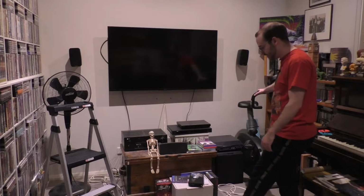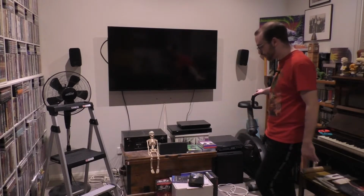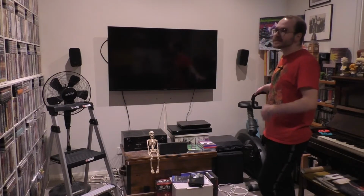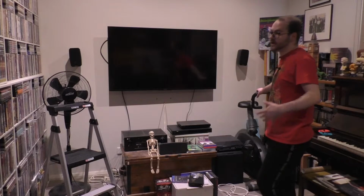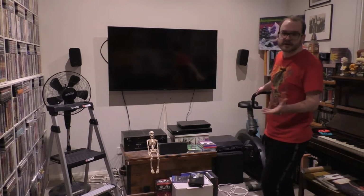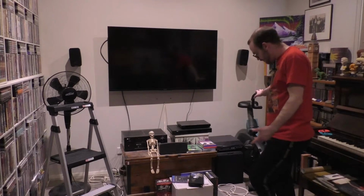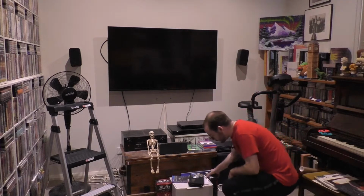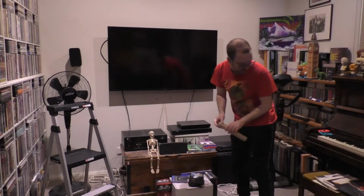Then we've got kind of a mess of video game stuff. Again, the Buffy box sits down there, but there's usually Switch stuff or PlayStation stuff. But that'll depend on if we have people over, if my brother wants to use a Switch, if my other brother wants to use the PlayStation. I only have the two brothers, as you know, but yeah, it is what it is. It's mostly Switch and... Oh, what was that? Oh, that was a poster. It's usually Switch and VR stuff.